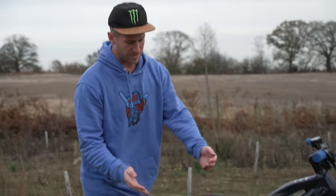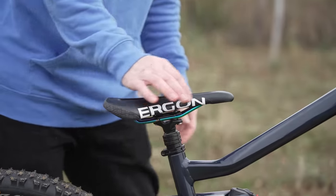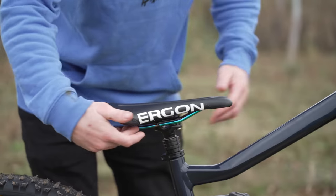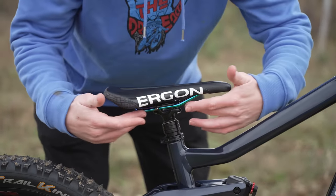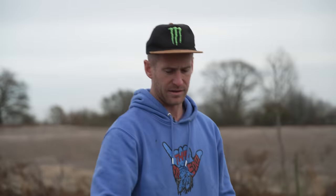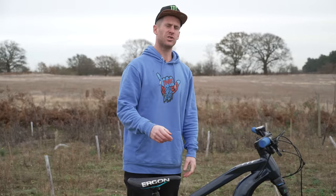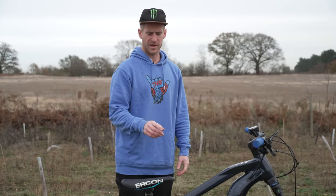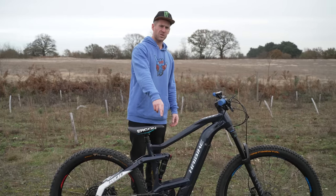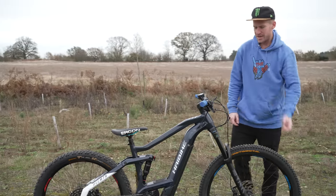For all that uphill comfort, I've got an Ergon SM Enduro Pro Ti saddle. So you've got these awesome Ti bits of metal here, titanium, looking lovely, petrol dipped colour, and just very comfortable and helpful when you're pedaling uphill. The bike has a 625 watt hour battery, so that's going to power you all day for a lot of fun and excitement, with the Bosch CX motor to give you all that torque and uphill power you need.